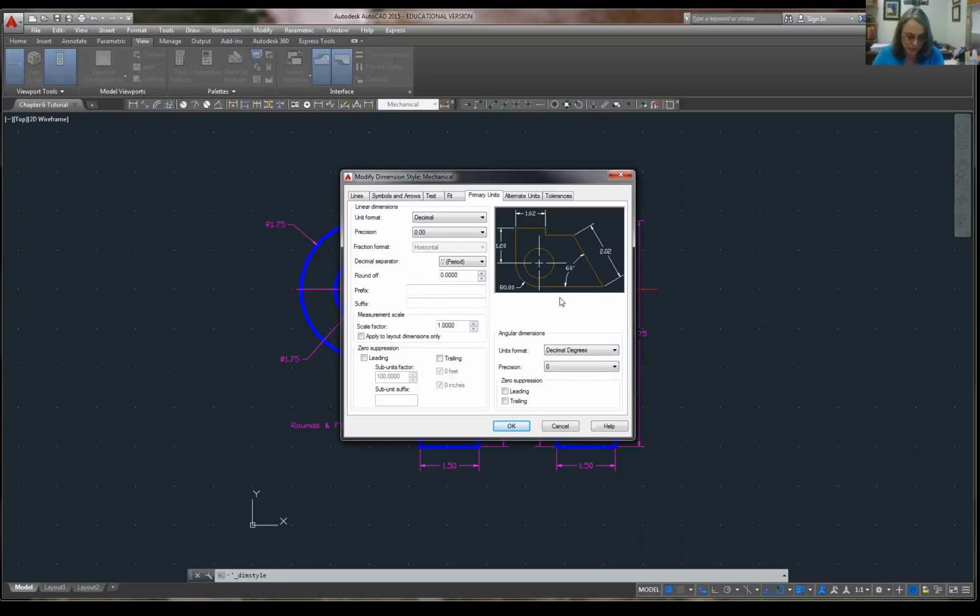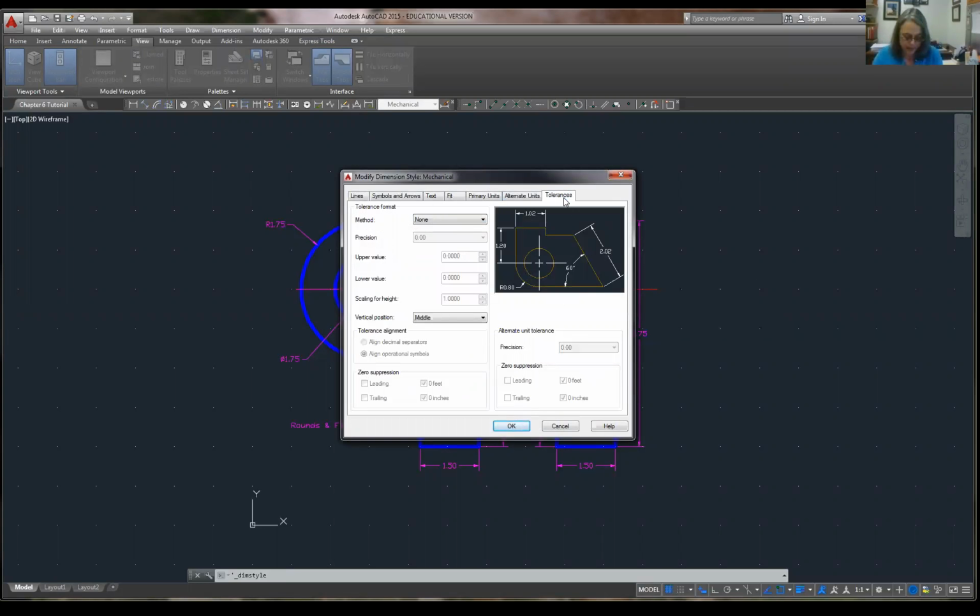And we are going to now click on Tolerances, which is this tab right back here. And we're going to change this None to Limits. Symmetrical would allow us to put in a plus or a minus. Deviation gives us the way to put in a plus and a minus that aren't symmetrical. Limits will show the smallest and the largest. And Basic just shows the basic dimension. So we want to set this to Limits because that's the type of dimension we're going to put in.